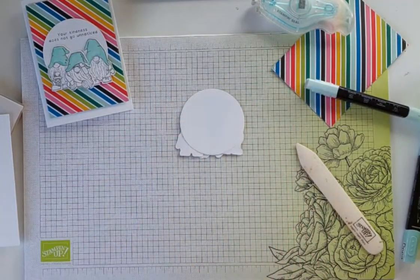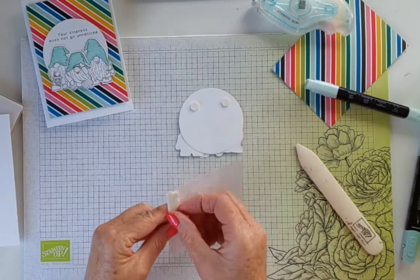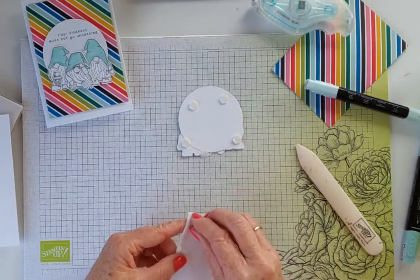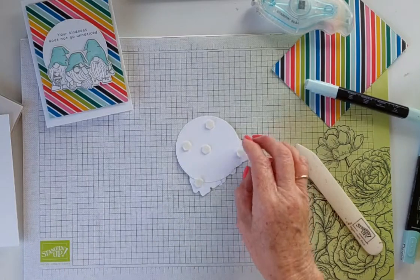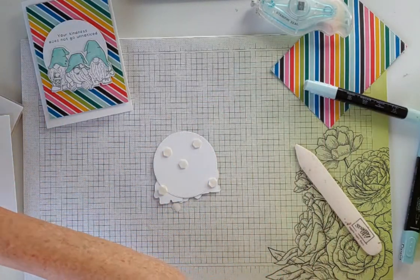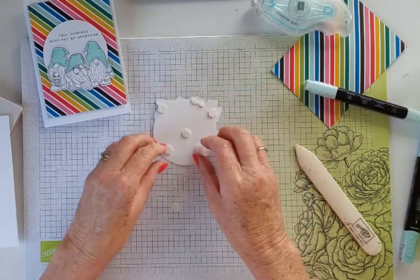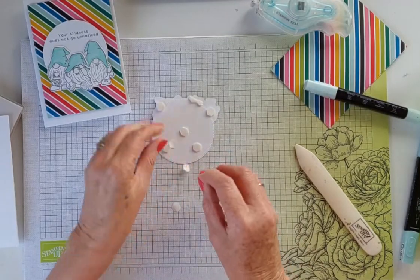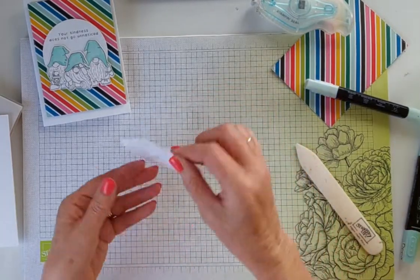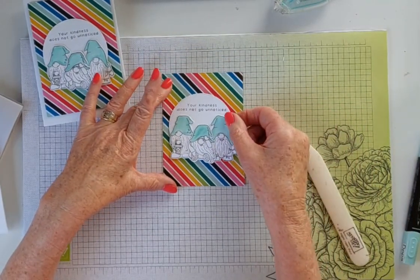So let's put some dimensionals on the back. Pop these up. We might just need a little bit, and I've got a couple of just the end bits of my dimensionals. Just going to put it down here so the feet sit properly. Yep, and centre it in the middle there.